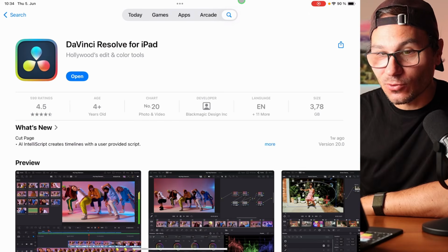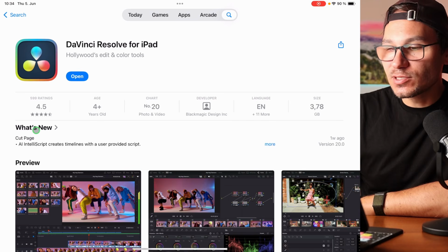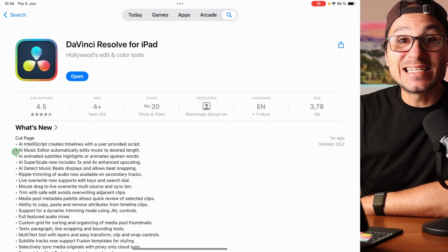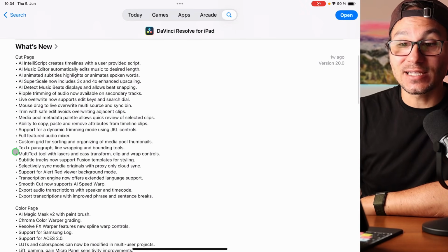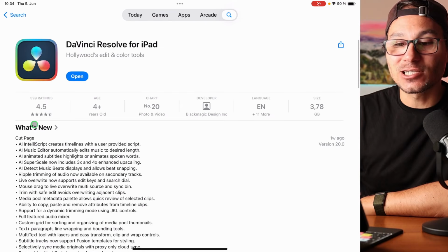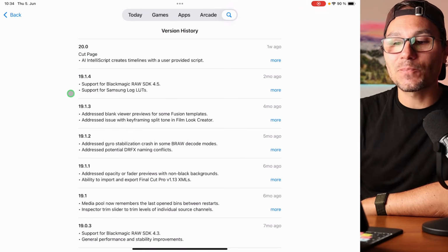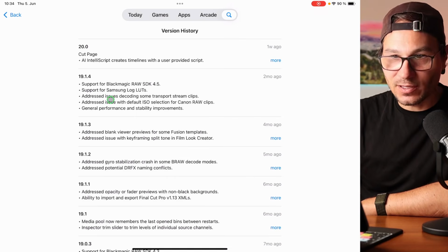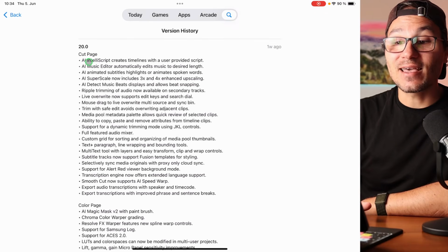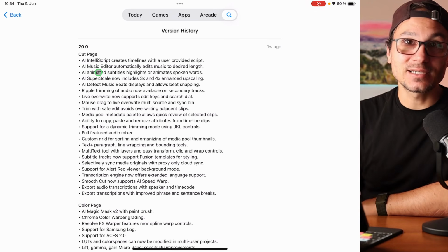If you come to the App Store, you can always click here when you see what is new. I can click here on more, then I see the latest update and all the features that they got with this one. Not just that, if you actually click on what's new, you come to the history. You can see every little update and what we got with the update. So in this video today, we will look at every little feature here from that list and go through all of the features together.